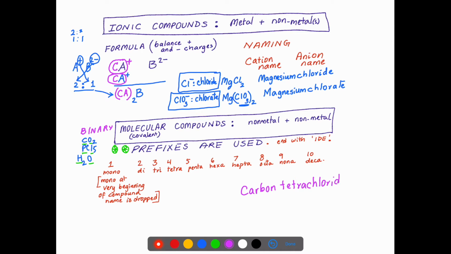Okay, it's made out of carbon, which is a nonmetal, and chloride, which is a nonmetal. So obviously this is a molecular compound, and since you saw a prefix tetra here, you should automatically conclude that this is a molecular compound. So carbon tetrachloride will be carbon. Tetra means 4, so this is telling you that you have 4 chlorides. So CCl4 is going to be its formula.